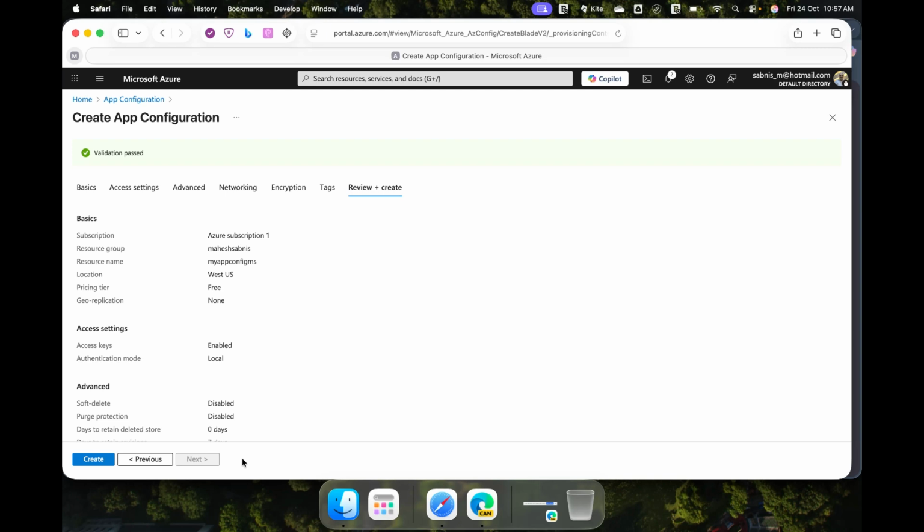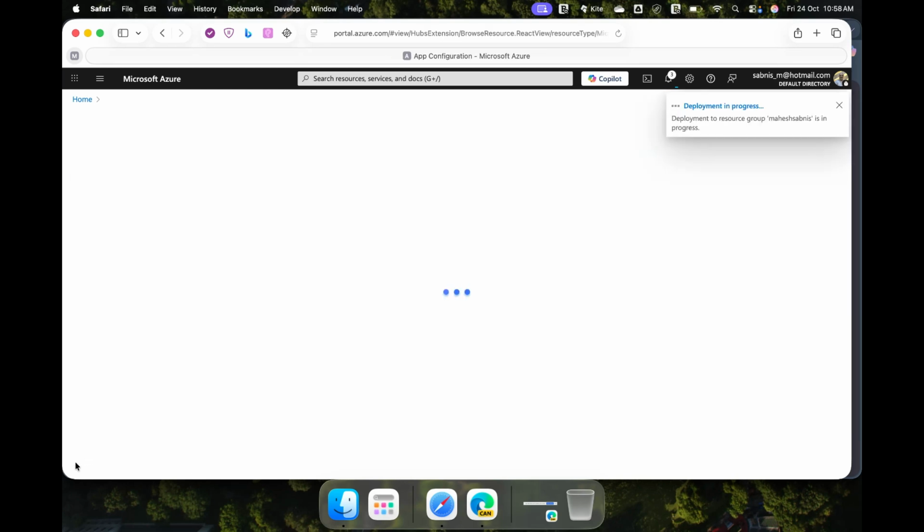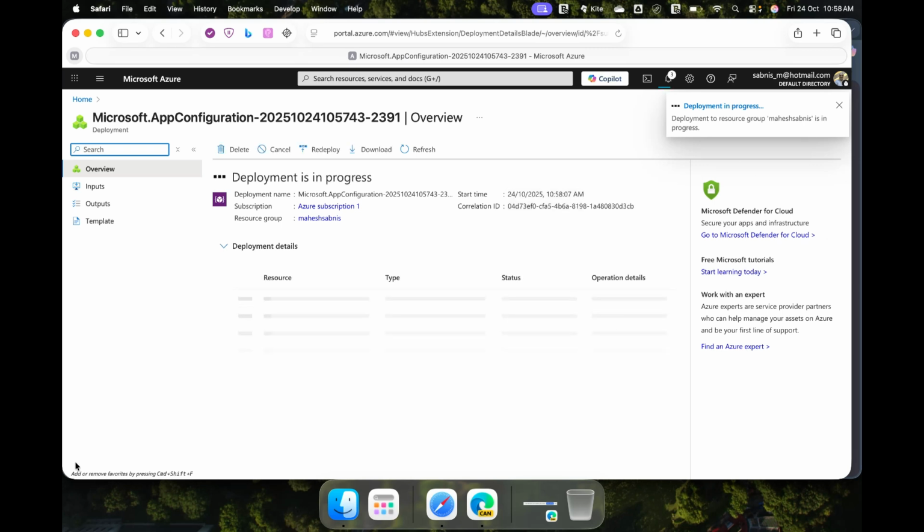So the advantage of Azure App Configuration is that it integrates with Azure services and SDKs for .NET, Java, Python, and this complements Azure Key Vault. And you know that Azure Key Vault is used for the secrets. Of course, we don't use Azure App Configuration for storing the secrets, but what we can do is integrate this with Azure Key Vault also, and then make it available to our application.